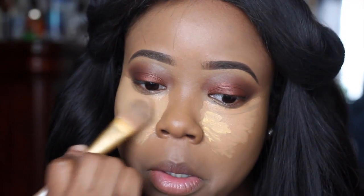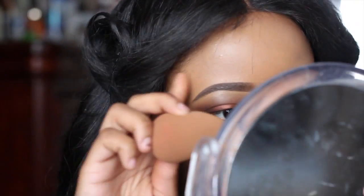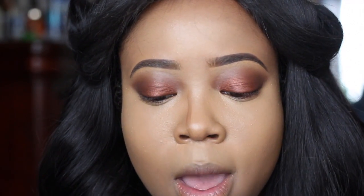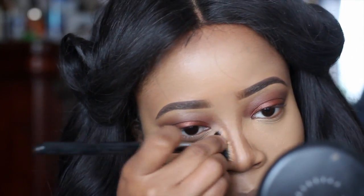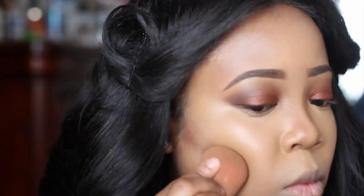With this foundation, two dots can cover half a face for medium coverage and four droppers gives full coverage — not a lot is needed. The only downside is it oxidizes white unless you set it properly. Would I recommend it? I'm not 100% sure. If you're looking for a full coverage 24-hour foundation, this one and Lancome will be your best bet — but if you don't want to do all the extra work, go with Lancome. My coworker loves it and doesn't get the white cast on her, so maybe it's just darker complexion colors. I'm also taking Beautiful Bronze from LA Girl to contour my nose because I wanted to be extra snatched today.